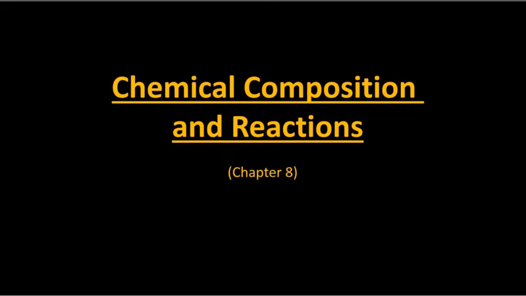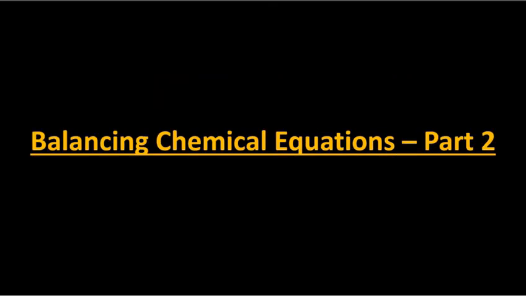Today we are going to talk about the second part of balancing chemical equations. Last time we talked about how to count the different elements and to know how many there are when you're dealing with parentheses and subscripts inside of parentheses and outside parentheses. If you need to, make sure you go back and review that to be able to follow this through.